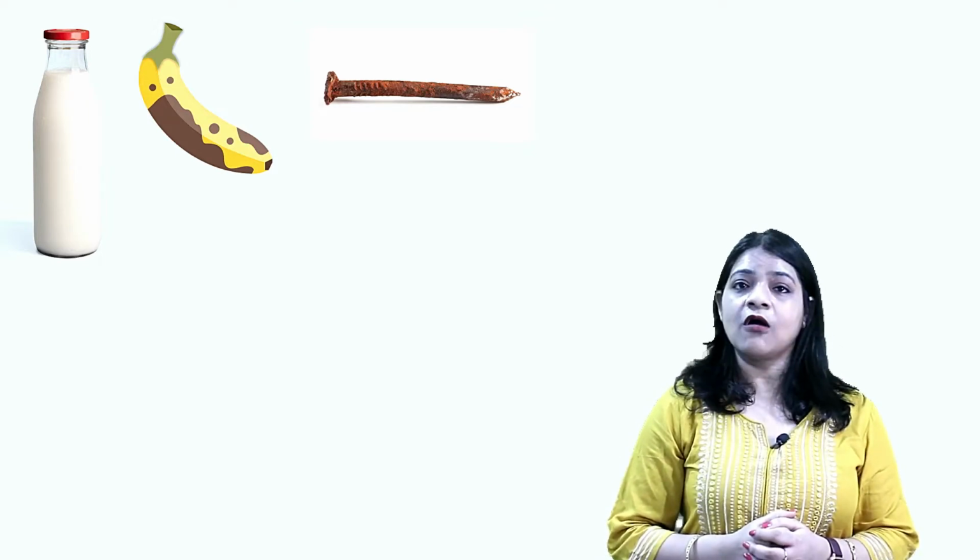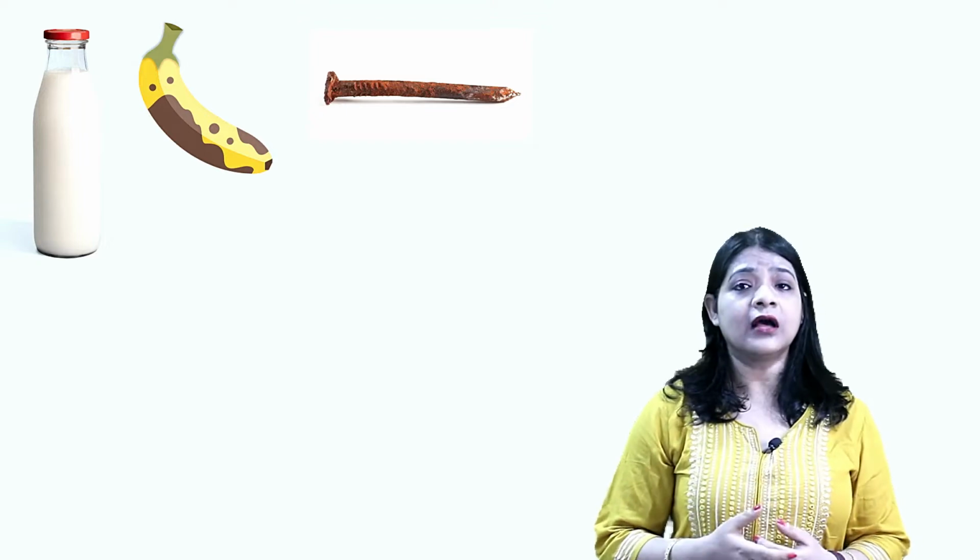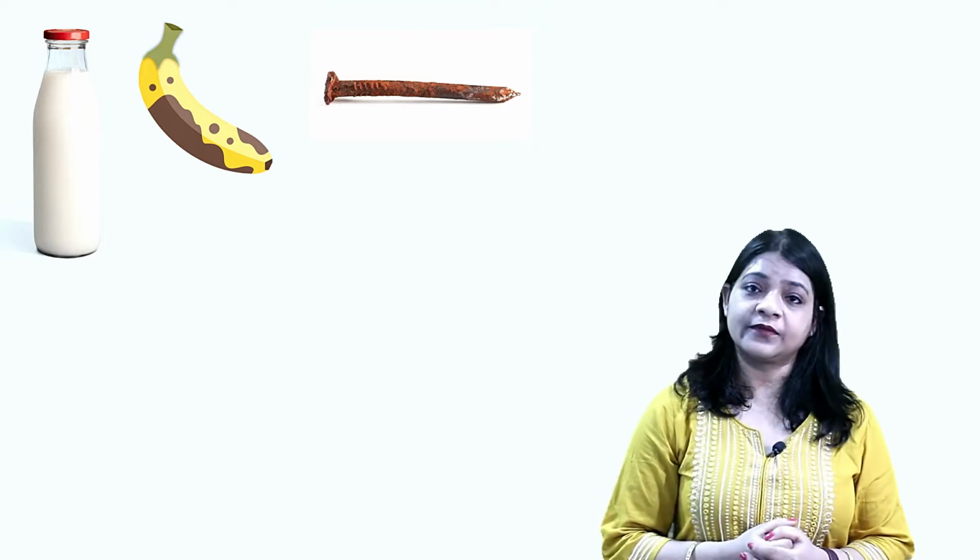When we consider iron nails, if these iron nails are exposed to water and come in contact with the atmosphere, there is a reddish brown color on the surface of the iron nails. So this is called rusting of iron. The substance that is formed, the reddish brown color, is a completely new substance from that of the original iron.